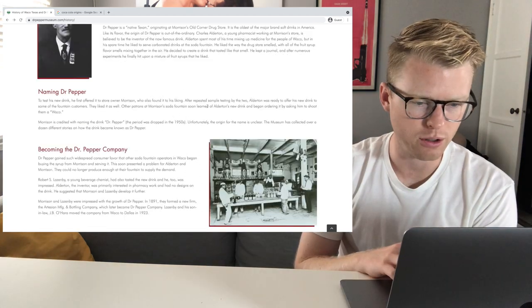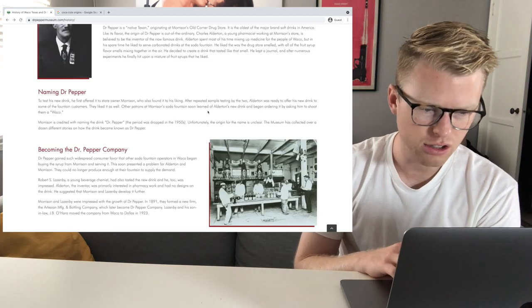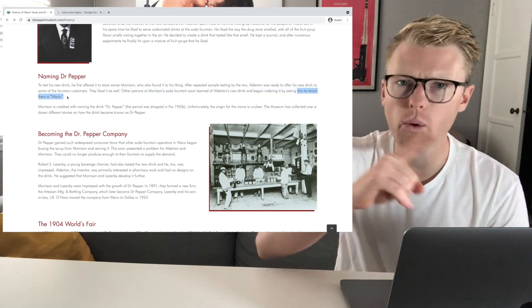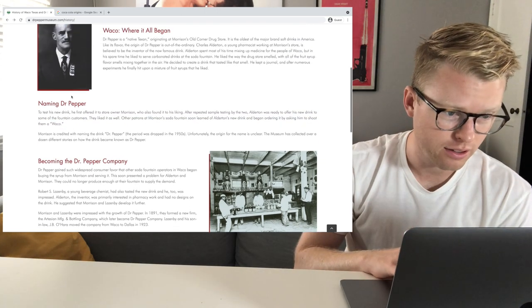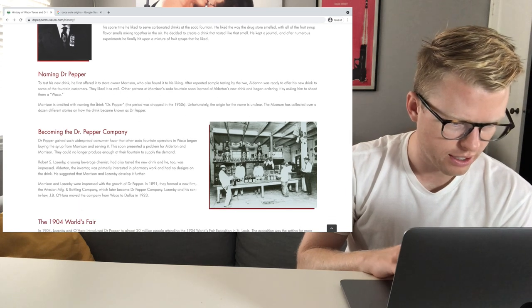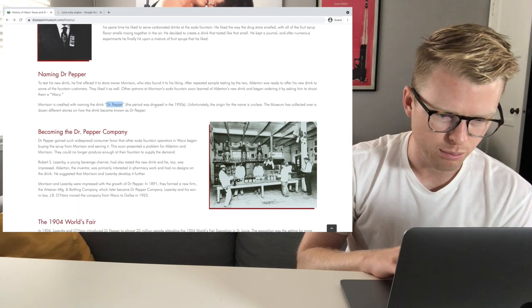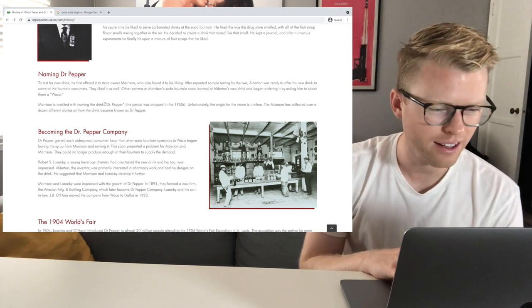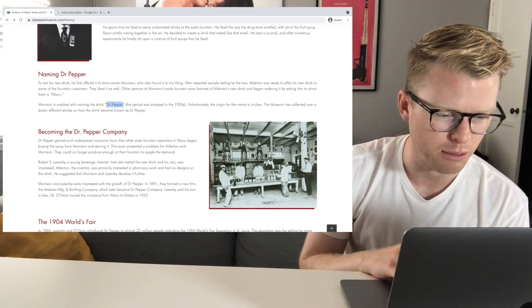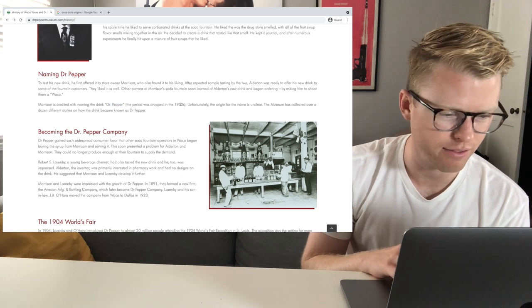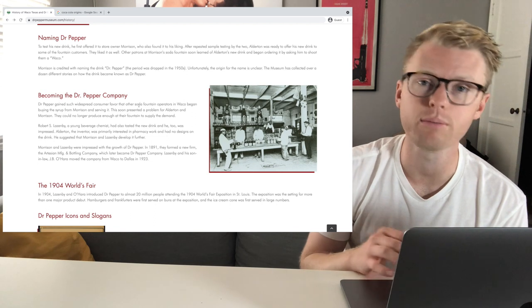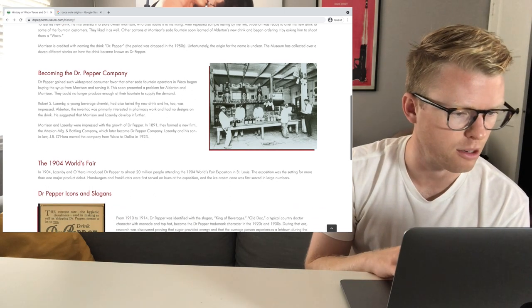So he came up with the drink. They started selling it at the store, and they began by calling it a Waco. Hey, shoot me a Waco there. Morrison, the store owner, is credited with naming the drink Dr. Pepper, but the origin of the name is unclear. Well, that's disappointing. Yeah, why is there no period anymore? They dropped the period in the 1950s. I guess he wasn't a real doctor. First name doctor, but he's not a doctor. Had to drop the period.